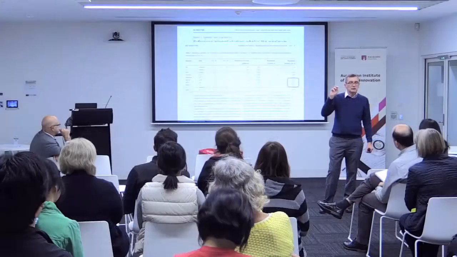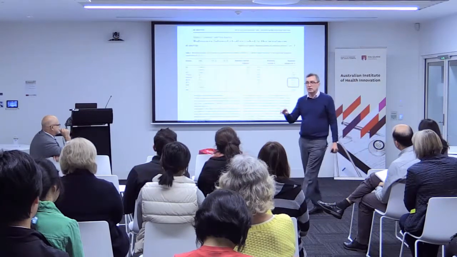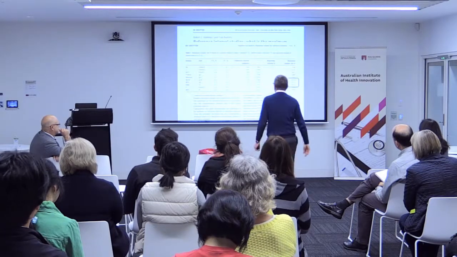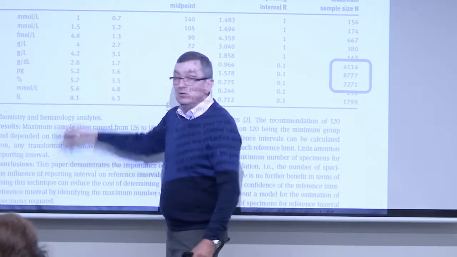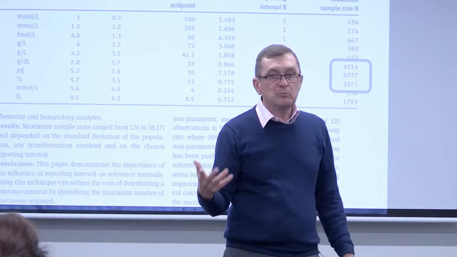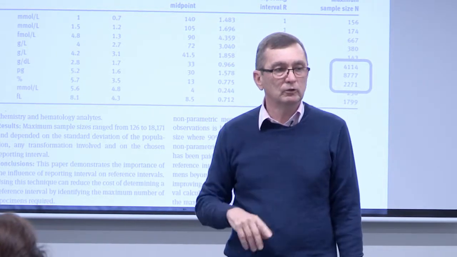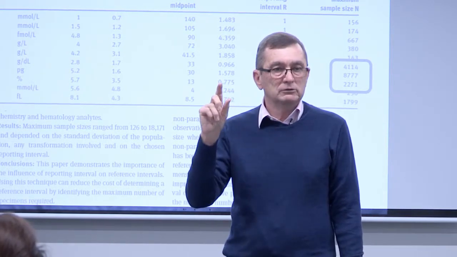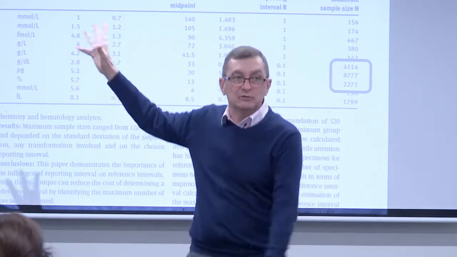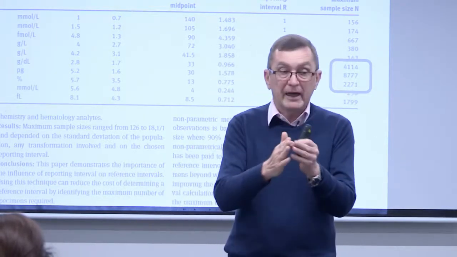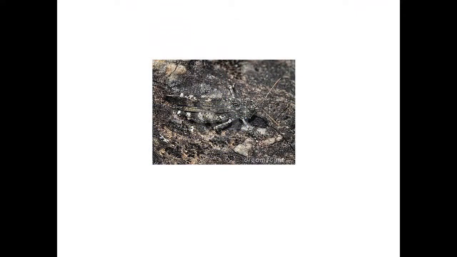But that's because the test units are over-reported. The number of significant figures in the test that's reported is too many. So for that particular analyte, MCH, we report to the first decimal place. The accuracy of the method doesn't really allow us to do that. So rather than reporting 5.2 or 5.3 or 5.4, we should probably just report 5, or maybe 5 or 10 or 15. The significance of that is that you can do all this data analysis, but if you truly can't tell the difference between two numbers, that's going to have an impact on what you're trying to achieve. Can you see that?